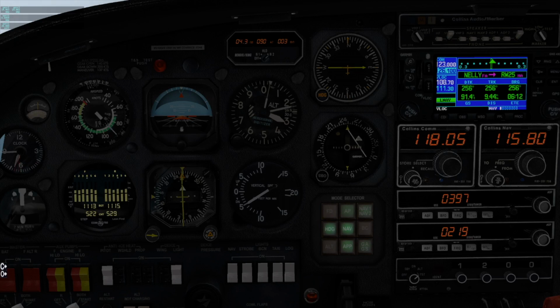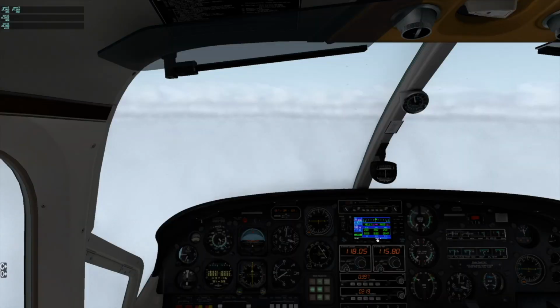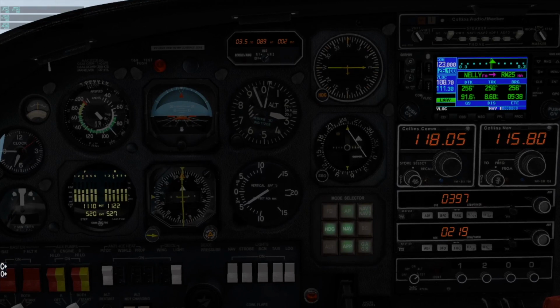So that is that. I love instrument flying, and I love the sim for that. The simulator is awesome to practice that kind of stuff, you know, approaches, go-arounds, all kinds of interesting procedures. Especially when the weather is IMC, real IMC like today. I did not change the weather. This is real weather, and I'm using that as an opportunity to practice because it's real IMC. That's what I love.